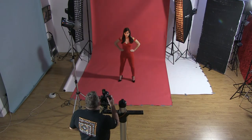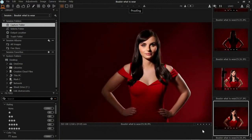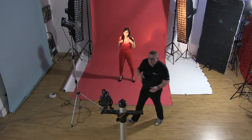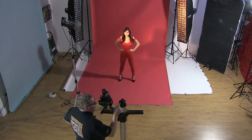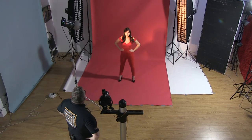Now, because we're using two lights, we can see the separation light is coming in from that 10, 11 o'clock position. I'm just going to move it. I think when we were getting ready today, this just got touched a fraction. Now remember, if you're using gridded light, there is no forgiveness really. It only allows the light to travel in a straight direction. So this is going to give me the great separation on the body and everything else.